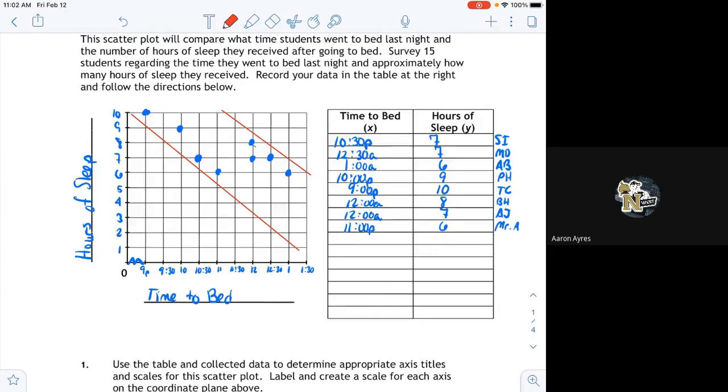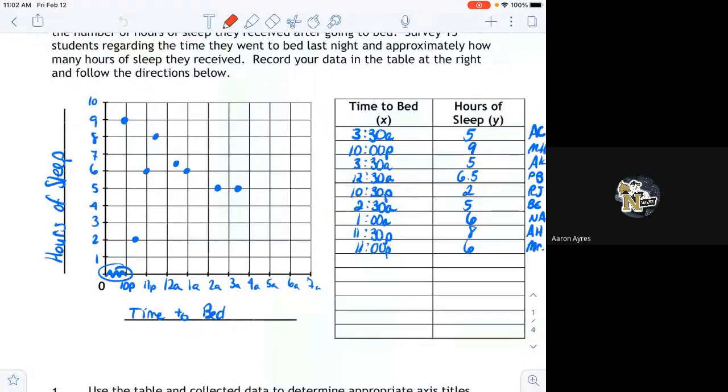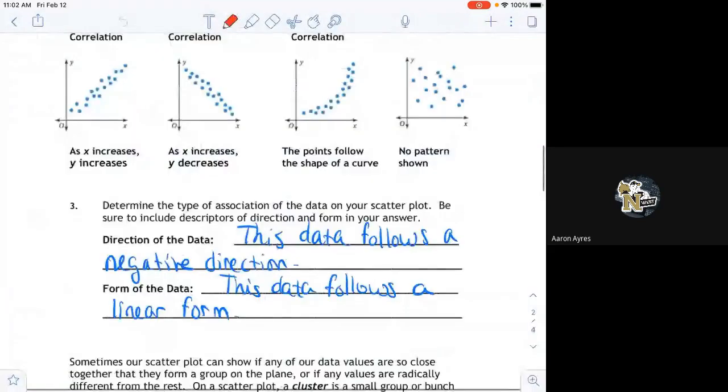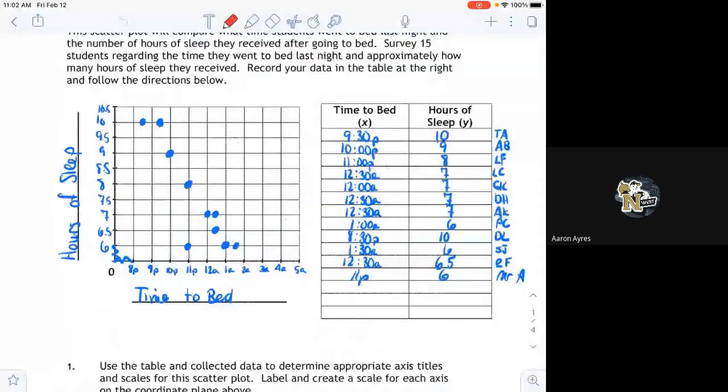Like for example, I can show you another one from Wednesday. There's that example there. There's this example here. See, that's more of a negative linear relationship too. Okay. And then there's also this example here. That one's definitely a negative linear relationship, right? I mean, you can definitely tell it on that one. Okay, that's seventh period from Westhouse. Okay, so they're all saying the same thing. They're all saying that according to our data that we have as a team, a student who goes to sleep later in the day or evening or night gets less hours of sleep. Okay, and that makes perfect sense.